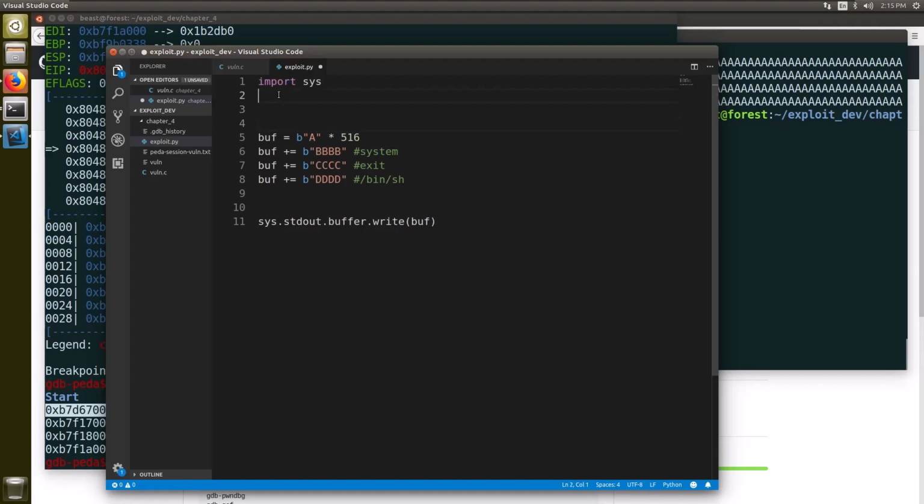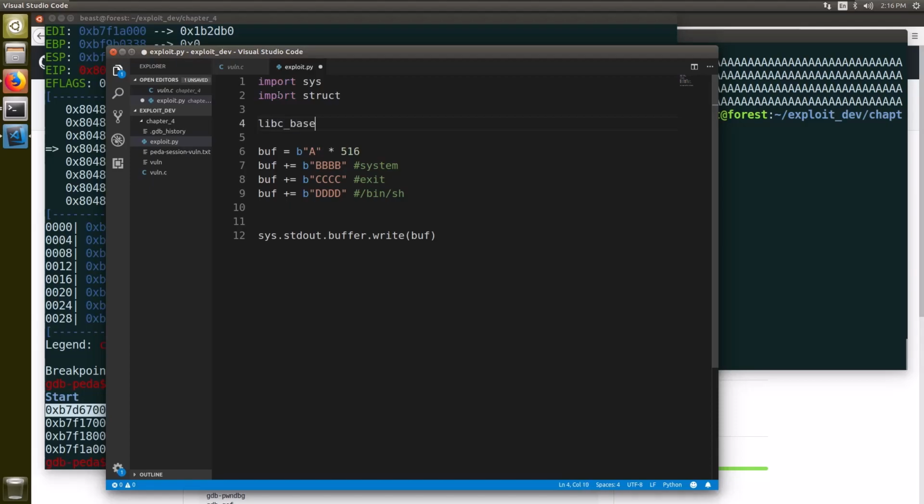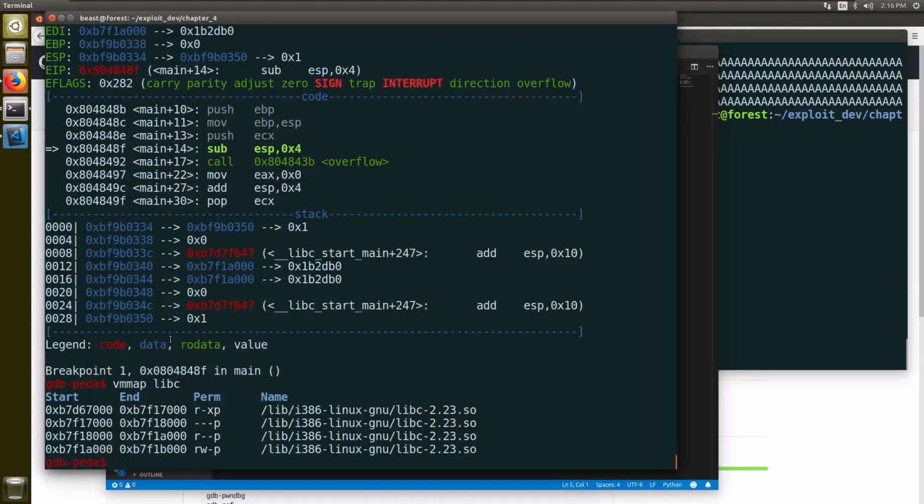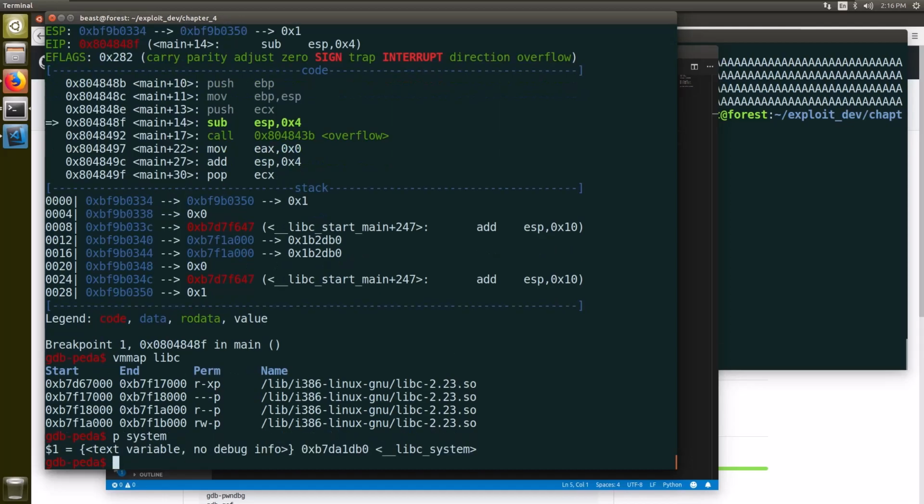So instead of reversing all the address, we can use the struct library, and libc base this thing, and now we want the system. As seen earlier, we can print the address of the system. So this thing goes here.